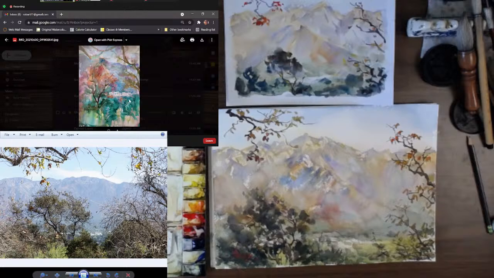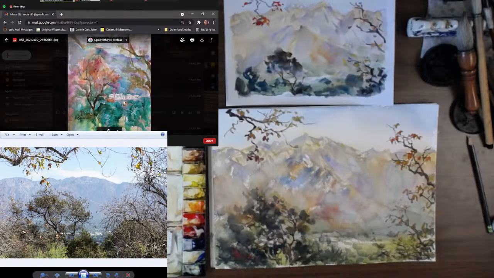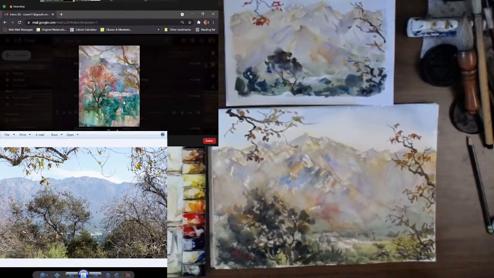Oh, yeah. You know, I couldn't do the mountains orange because of the forest fires I've seen in my mountains where I have my other cabin. Yeah. I can't paint orange trees or mountains because it reminds me of the fires.